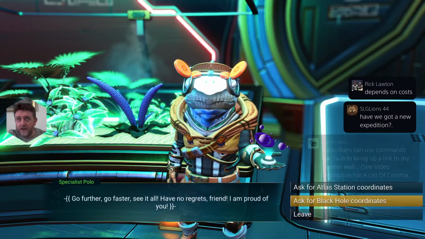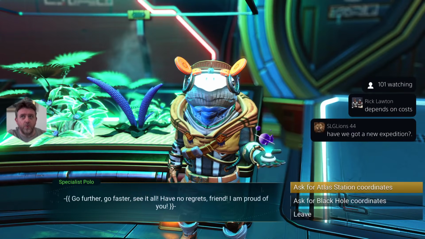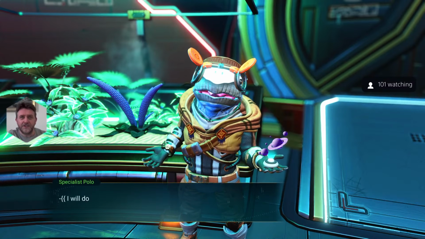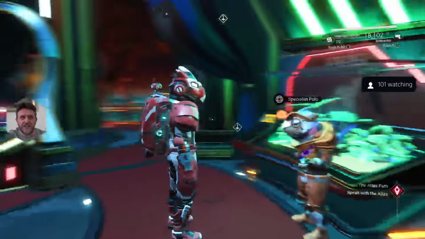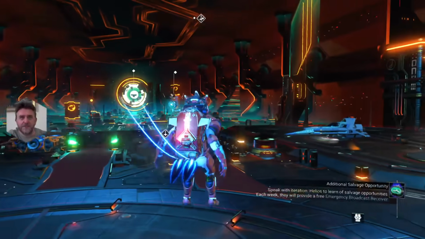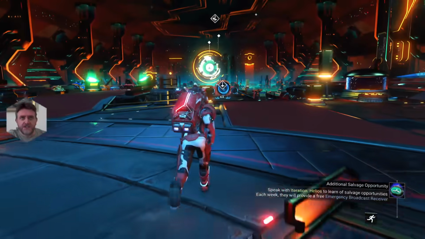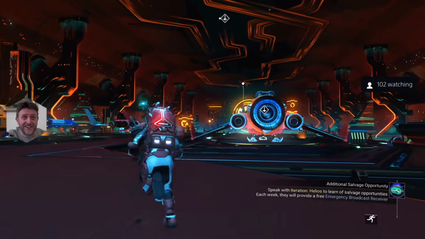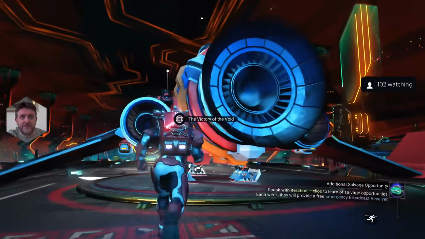Anything cool? We could jump for a black hole. Ooh, we could go and have a look inside of an Atlas station as well, couldn't we? Let's see if that looks any snazzier. Heck yes. I'd imagine going through a black hole is going to be fairly similar to warping. So we'd use this to warp to an Atlas station, and we'd go inside of an Atlas station. I haven't been inside an Atlas station yet. Let's go and have a look how funky that looks.